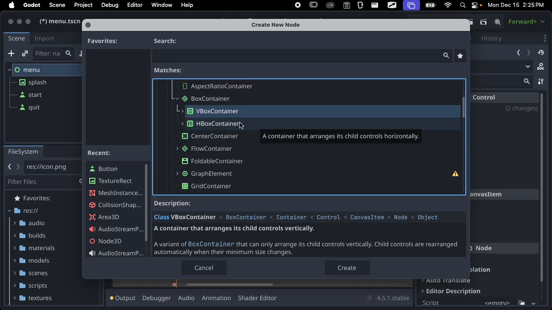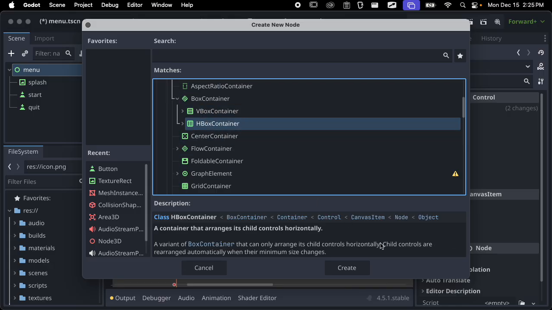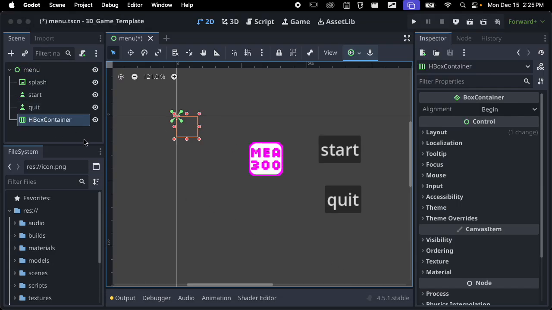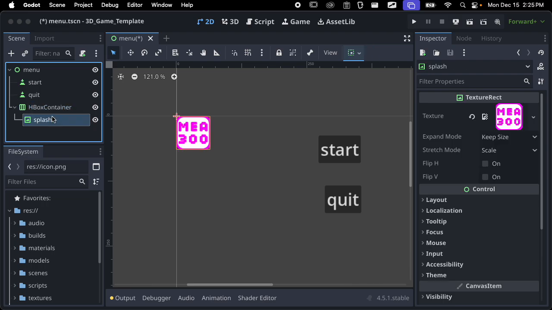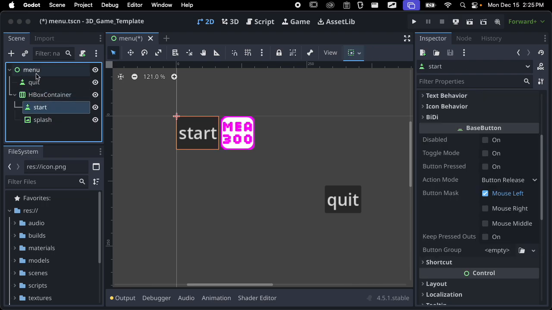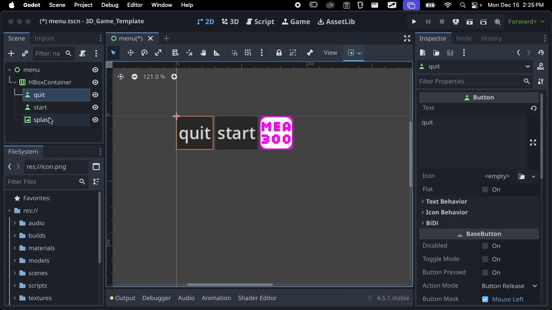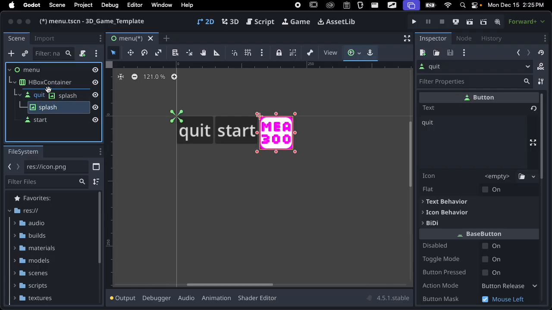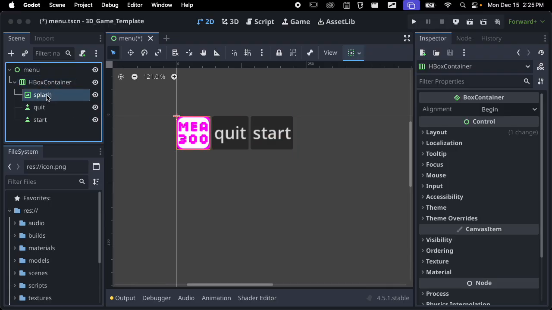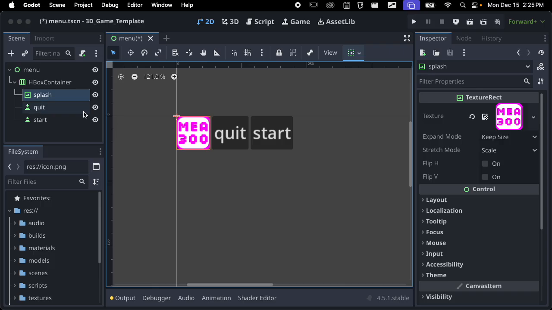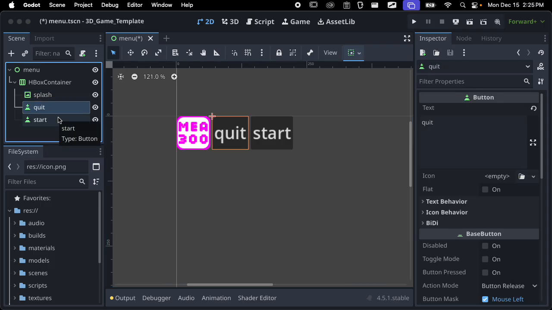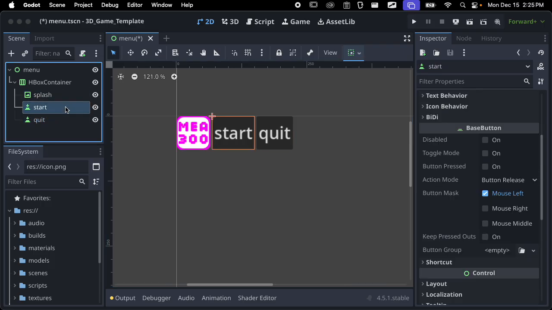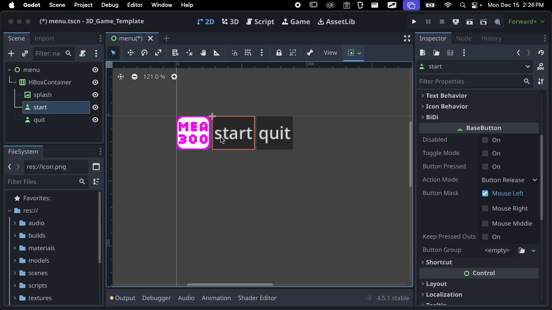So I want to put my icon and my buttons next to each other. So I'm going to use an HBox for that. And notice I can add the HBox in here, but everything is still over here because they're not inside of the HBox. So if I drag these in here, then it's going to organize them. And they're just going to go in whatever order they are in this HBox container. So whatever's first will be on the left, and then next and next after that. So I could just put the whole thing like this.